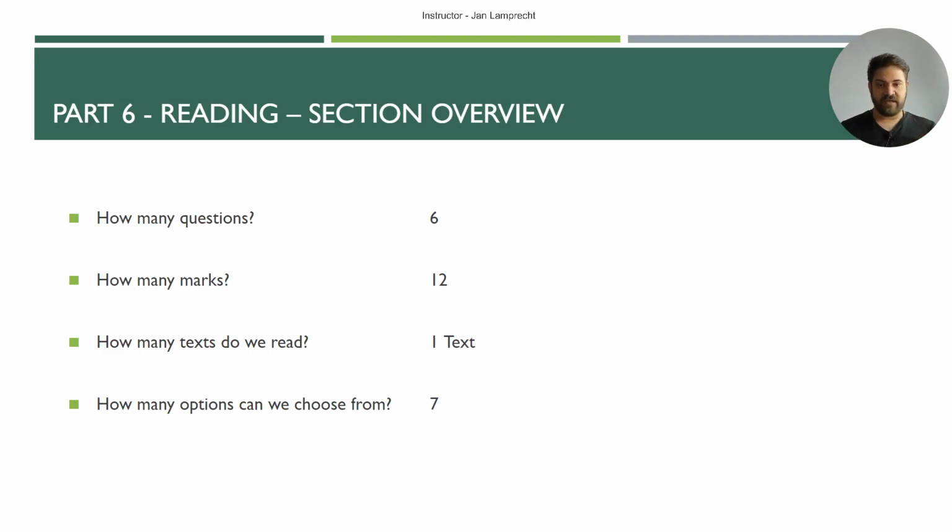So, a few basic questions. How many questions are there? There are 6 questions. How many marks can you get? You can get up to 12 marks. How many texts do we read? There is one long passage with different paragraphs, but it's one long one. How many options can we choose from? You have 7 options to choose from.